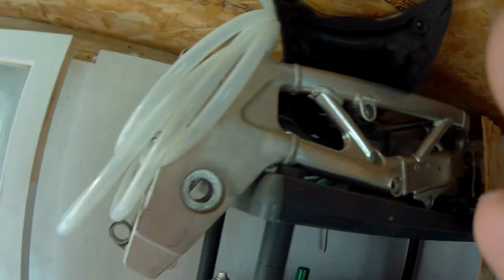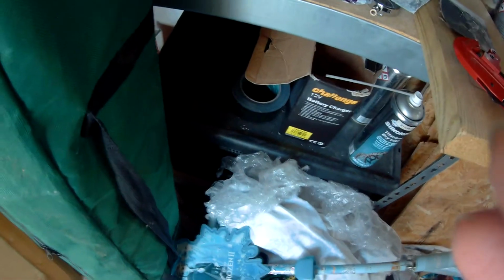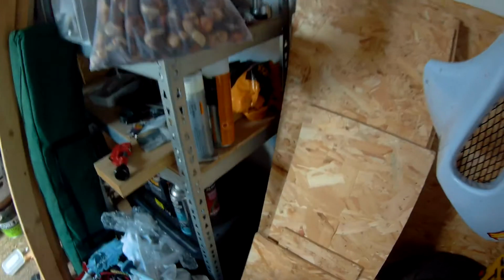Oh, also I've got a fuel tank here, TL1000S petrol tank, without the pump. I've got a TLS frame and the subframe. The rest of the engine's in that black box down there, underneath the battery charger box. So that's where we are at the moment.